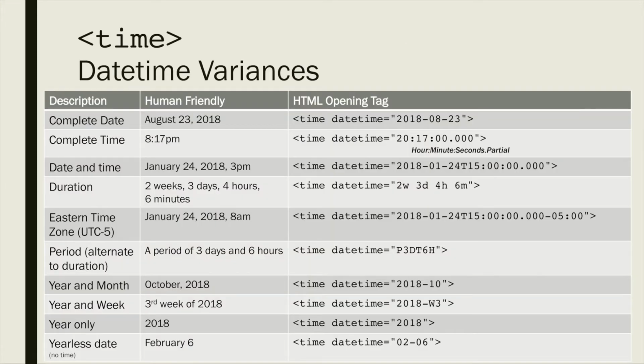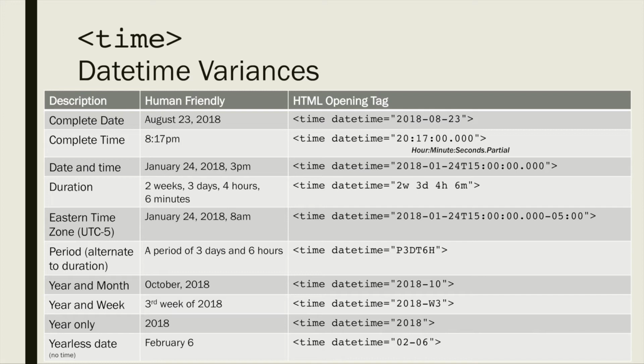For the datetime attribute, you have a lot of different values to put in. For example, you have complete date, complete time, date and time, duration, time zone, period, which is alternate to duration, year and month, year and week, year only, or even a yearless date with no time. All of these values are valid, and if you're going to use them, make sure you know how to use them, because otherwise, well, you could be telling the search engine your event is 2 years in the past.